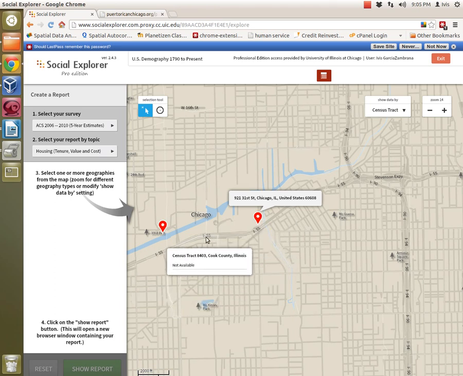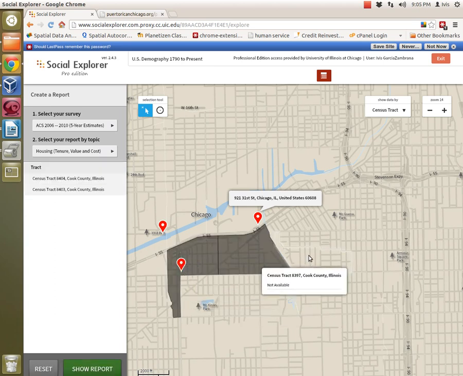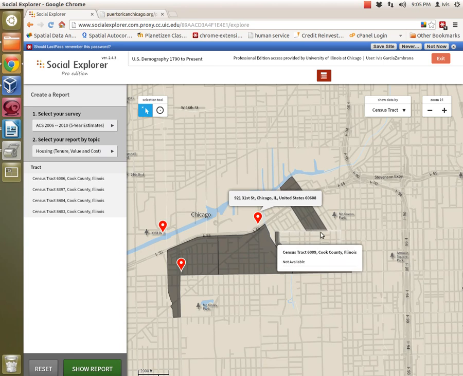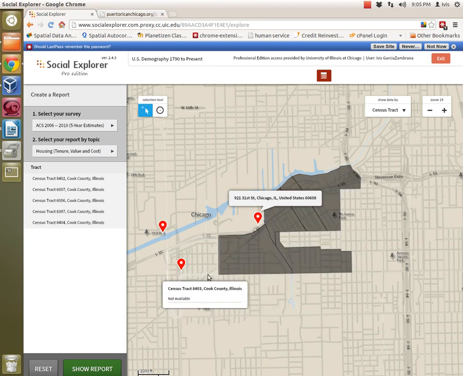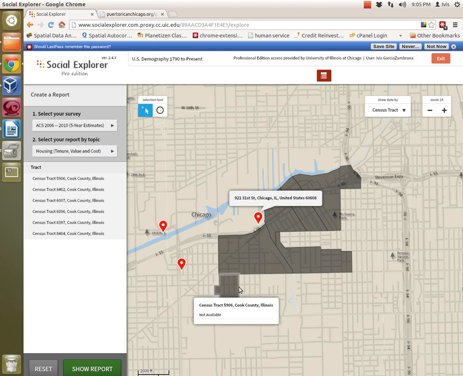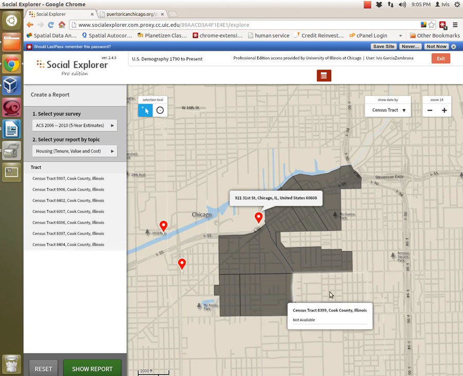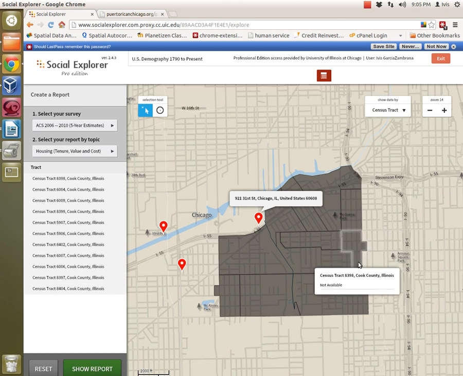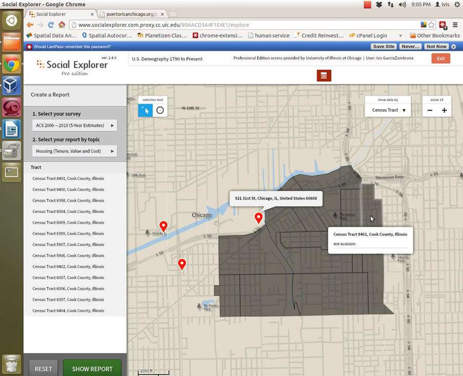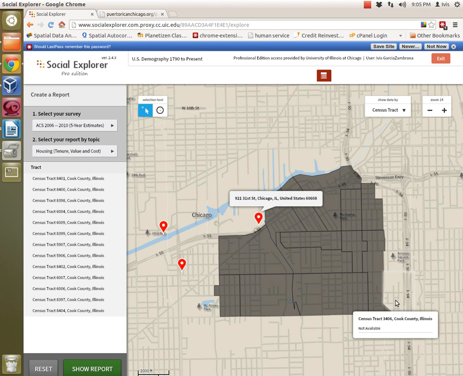Here then I will choose some census tracts. I'm just going to select more or less the same amount.